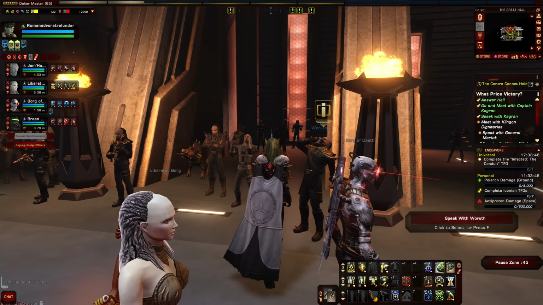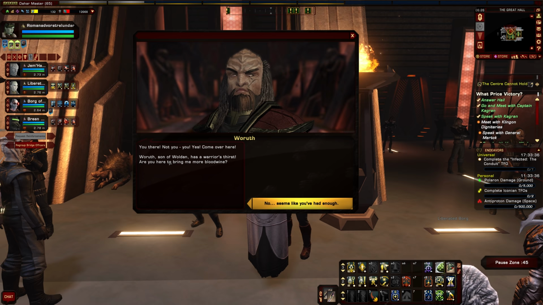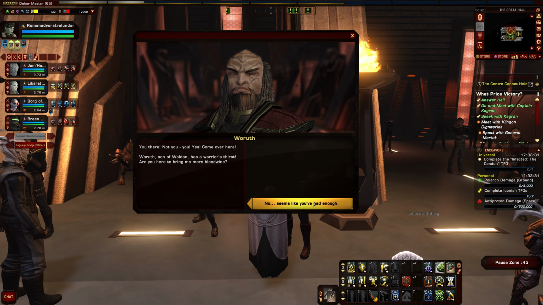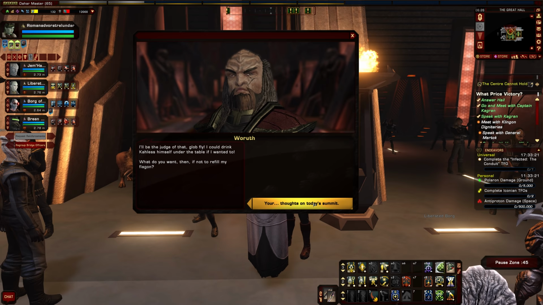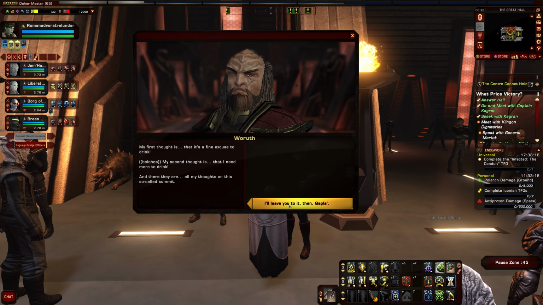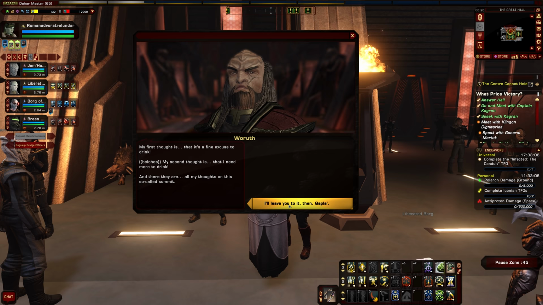You there! Not you, you! Yes, come over here. Waroth, son of Waldon, has a warrior's thirst. Are you here to bring me more blood wine? No, seems like you've had enough. I'll be the judge of that, globfly. I could drink Kalus himself under the table if I wanted to. What do you want, then, if not to refill my flagon? Your thoughts on today's summit? My first thought is that it's a fine excuse to drink. My second thought is that I need more to drink. There they are. All my thoughts on this so-called summit.